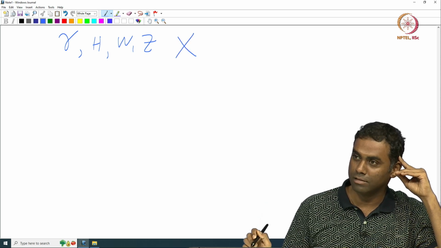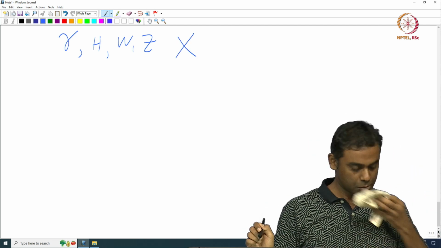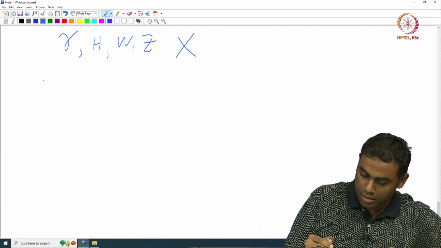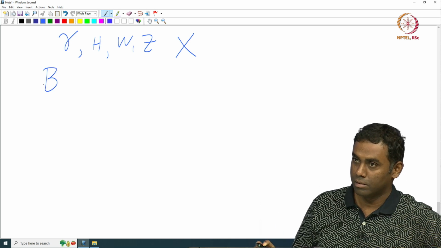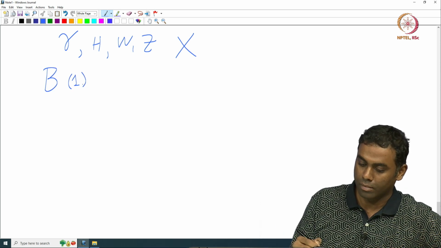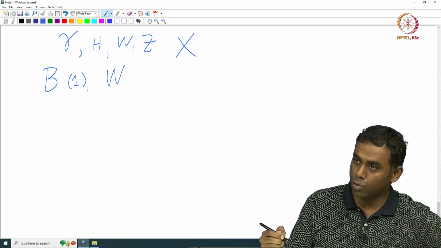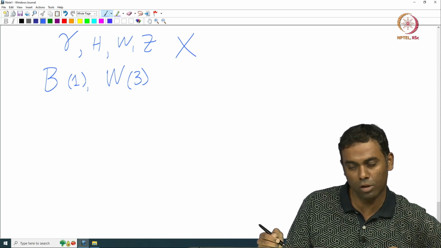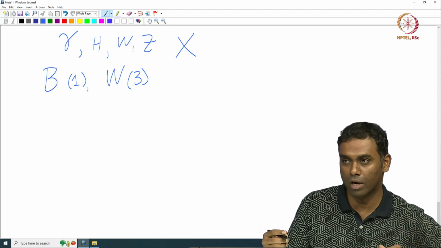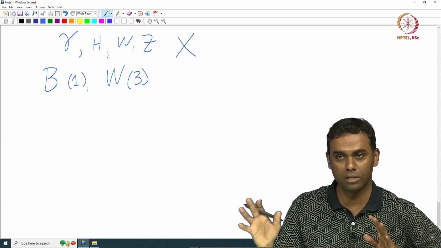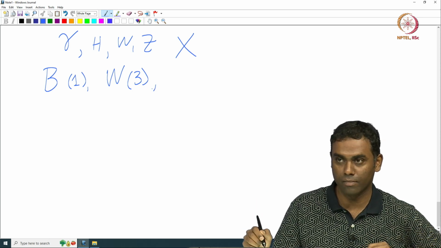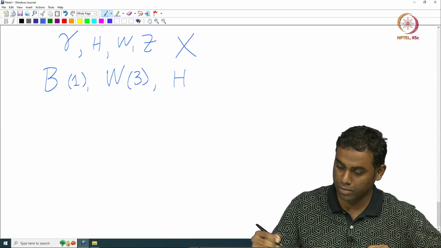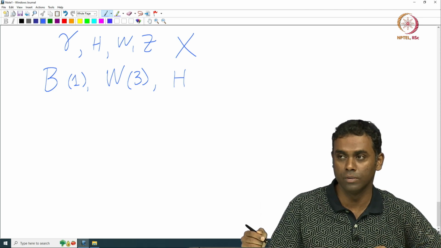So, I am going to put an X here, alright. So, at this scale below 10 power minus 18 meters, what we are going to see is something called the B boson, okay, and there is only one of them, and then we will see W bosons, but there will be 3 of them. It is not the W bosons that we usually see. Okay, these are also called the W bosons because they are denoted by W, but this is not the W plus and W minus that we usually see. Okay, there is no Z boson. Okay, there is a Higgs boson. It is a Higgs doublet, so it is charged under SU2.